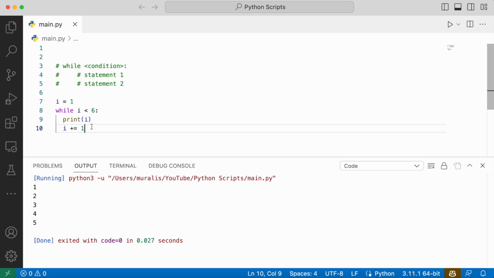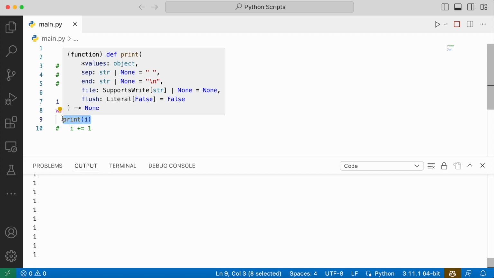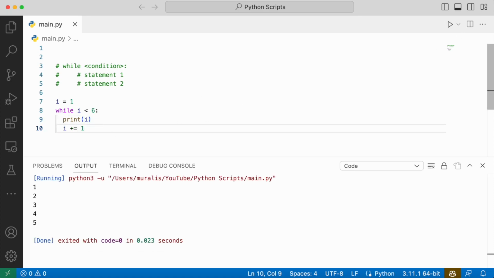While writing while loops, we should be very careful. If you see, we are incrementing i by 1. If we don't do that, the while loop will be forever running. It will never stop, right? Which is why we need to have the stopping condition as well. So if I don't add this, let me comment it out. If we execute the code, we see it keeps on printing. It will never stop because i is always 1 and i lesser than 6 will always return true. So this statement will always be executing. We need to remember to increment this variable, otherwise this while loop will always be running.